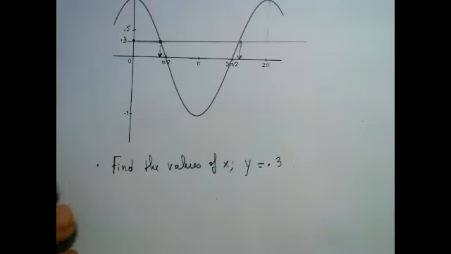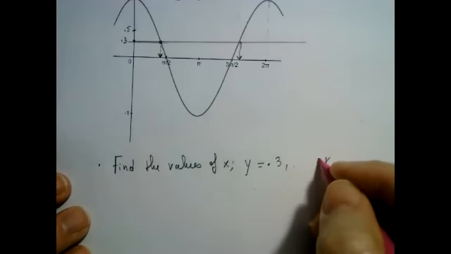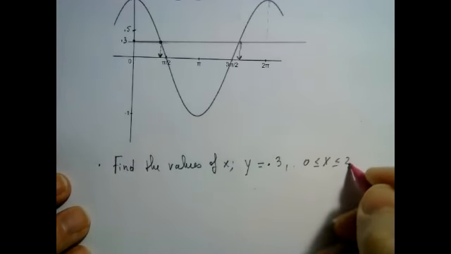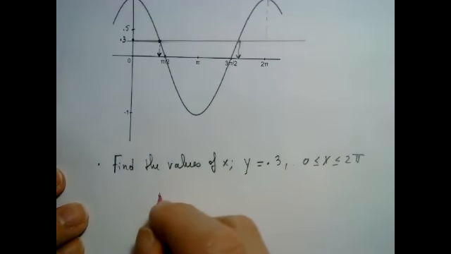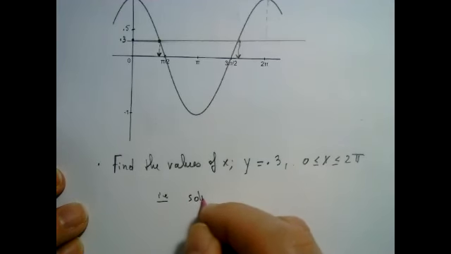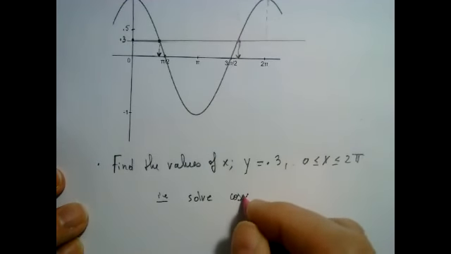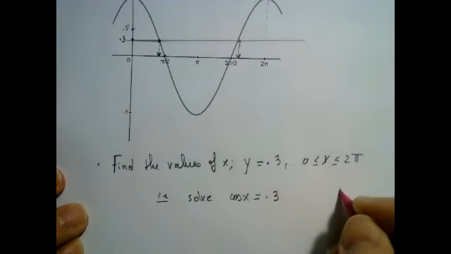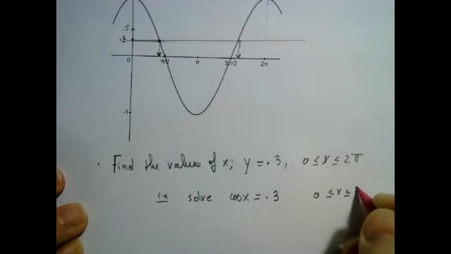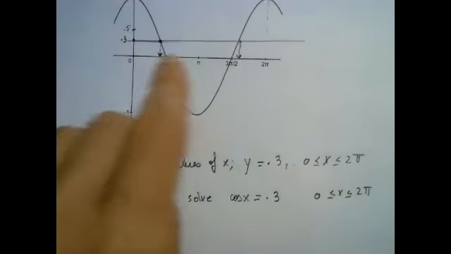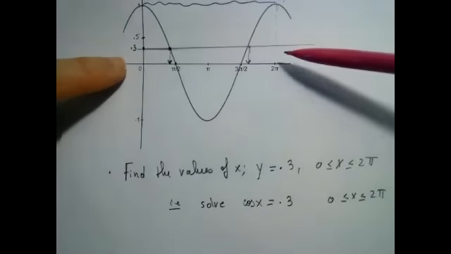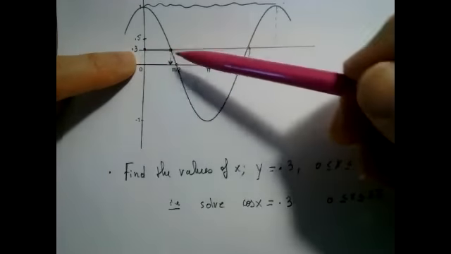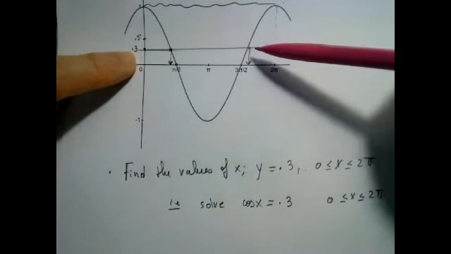All right, so let us remember how do you do that. Such that y equal 0.3 and x between 0 and 2 pi. So it means basically I need to solve cosine x equal to 0.3. So we're basically solving this equation, but this time what I am adding is I actually want you to see the solution graphically, and that's really the important part here. Okay, so solving cosine x equal 0.3 is basically taking the graph of y equal cosine, that's the 0.3, and asking which angle gives me a cosine of 0.3.